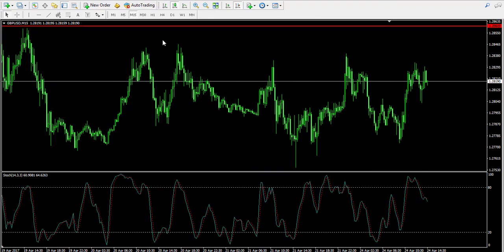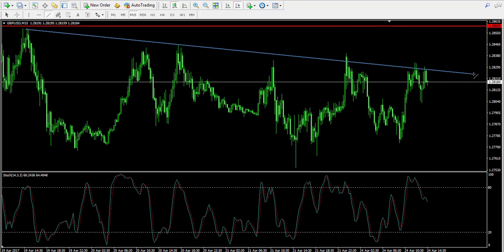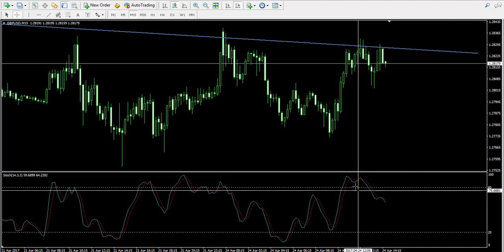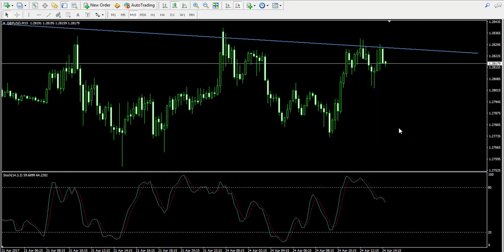I'll zoom out my chart and I will spot something like a bearish tendency over here, like a resistance zone. This blue line marks this resistance zone. As you see, the price is currently bouncing off this level. So as a result, I assume that this bounce in combination with the short stochastic signal is a good reason to enter a short trade. Let's see if I'm able to spot something else.